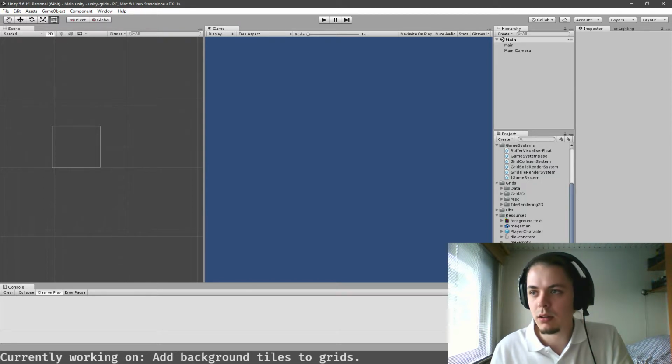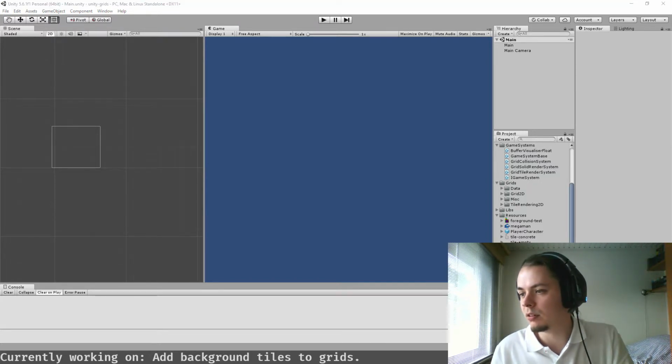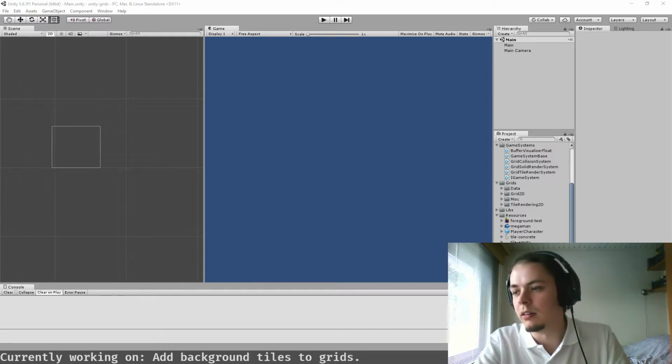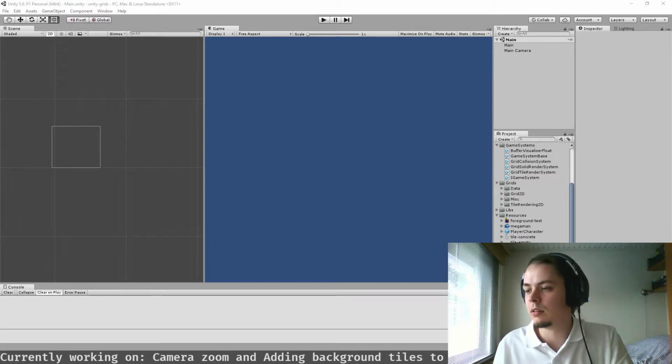Okay. So I'm going to change my description. Currently, camera zoom and adding background tiles to grids. That's too long.